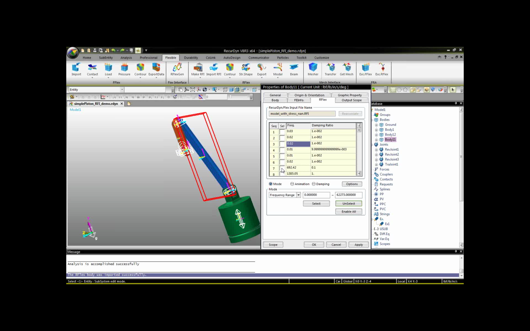Just to clarify to everybody, when I made this original RFI file I gave to Nelson, I actually did not assign fixed boundary conditions on the edge. That's why the first 6 modes results that you see are near 0. Those are the free body modes of any object, being 0 in the translations in the 3 dimensions and the rotations in 3 dimensions as well. So it looks like I had a little hiccup in my setup.